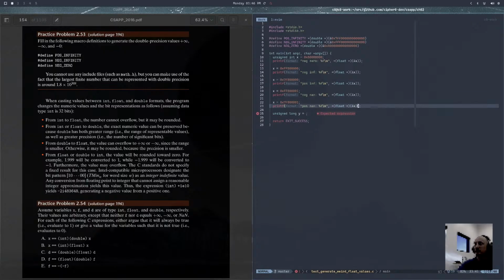Okay, let's try printing these out now. So we'll say double positive infinity. And then here we're just going to say, hey, actually you're going to be positive infinity. This all depends on whether you can take a reference to a constant. Can I take address of R value type long? Exactly. You can't do that. Damn it.